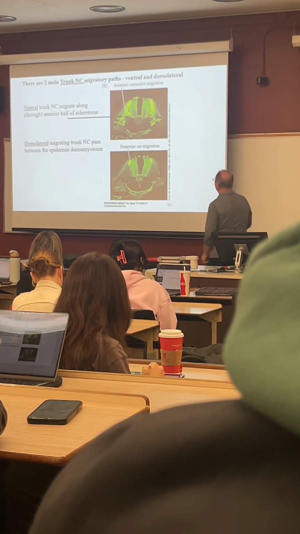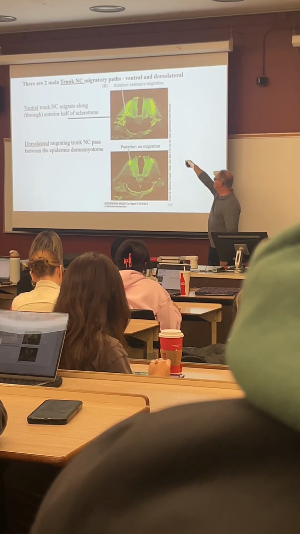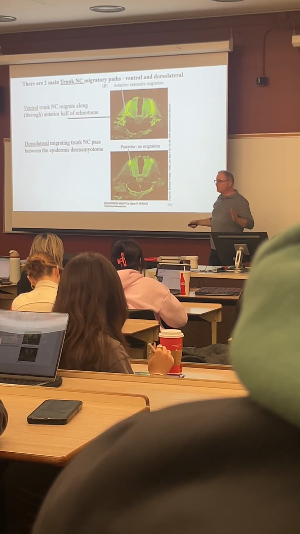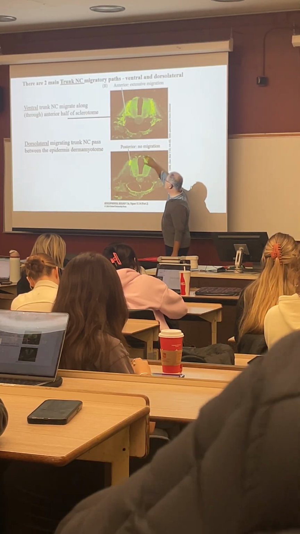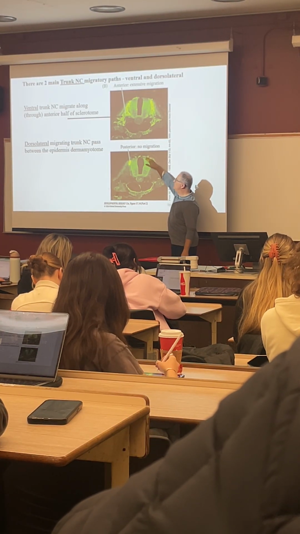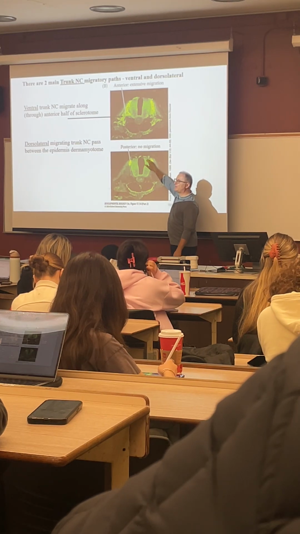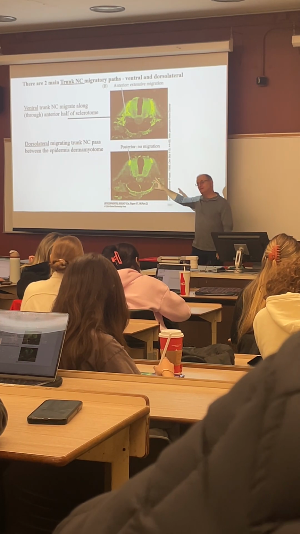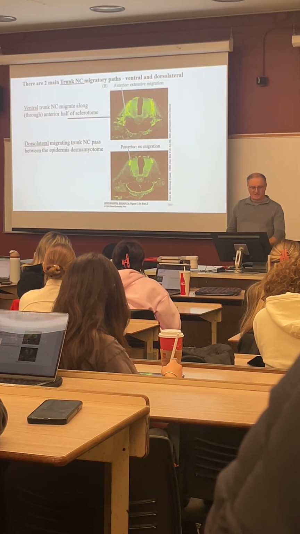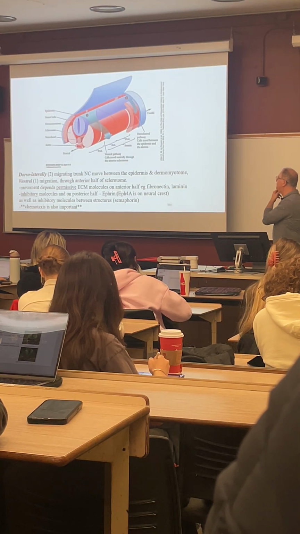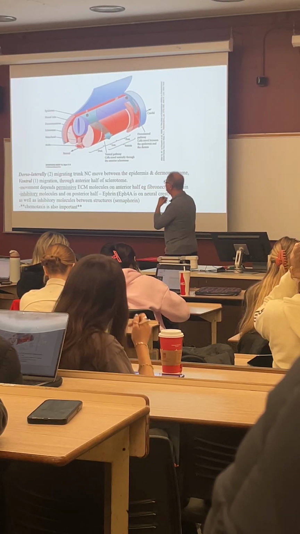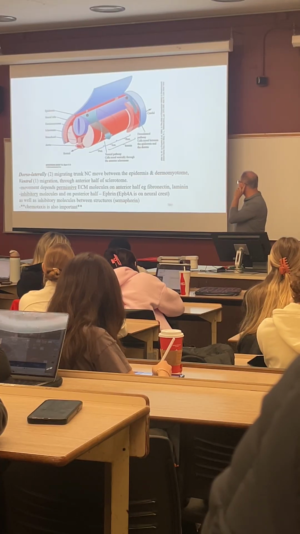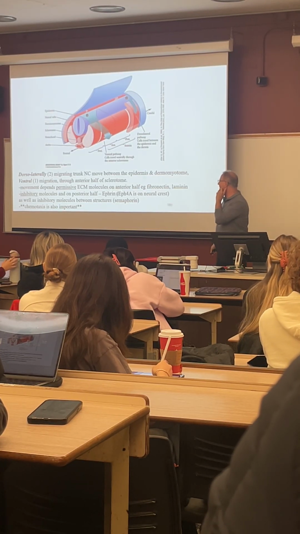So, one of them is ventral, so they're going to go down next to the neural tube through the somites, moving ventrally, and the other one is sort of dorsolaterally, where they're going to be moving just below the epidermis through the dermamyotome, or above the dermamyotome, and you'll see that in a second. Okay, so this is one representation, hopefully not the easiest to understand. This is another little diagram from the textbook, which may be equally confusing, but let's go through this, and hopefully things will make sense. All right, what are we looking at here?